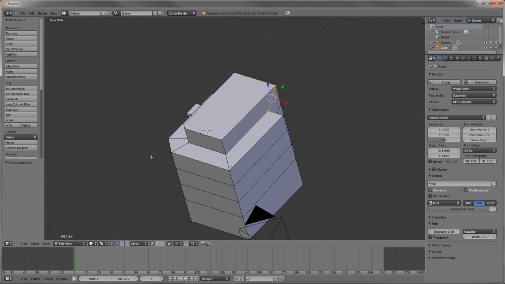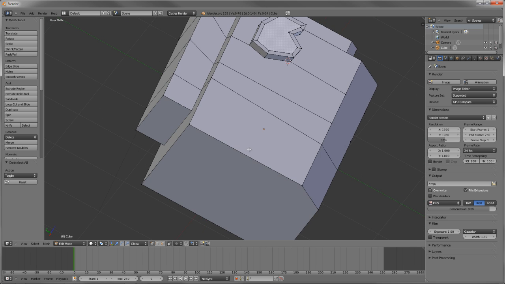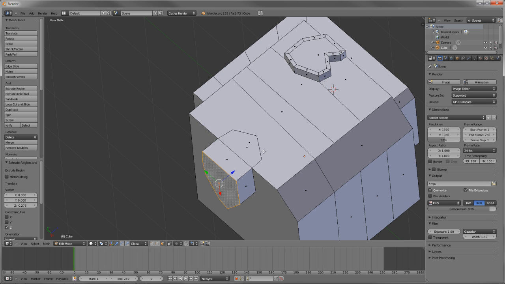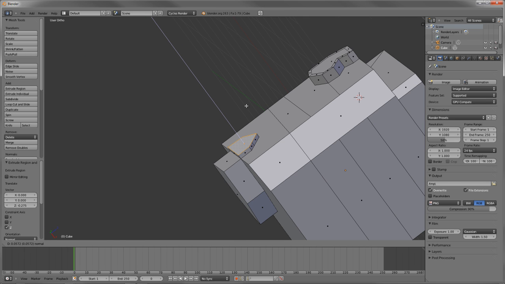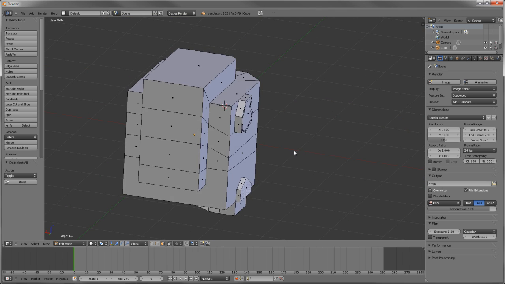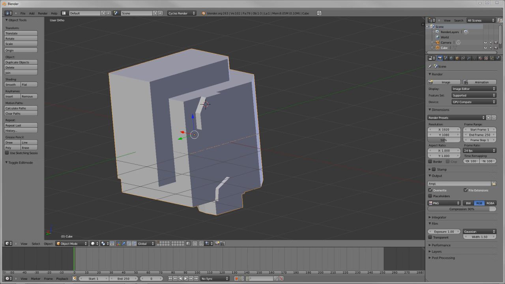They both basically do the same thing, but of course the knife tool allows you to do full complex geometry cuts, say something like this. And you'll notice that it automatically snaps to the surface that it's under. And there we go. You could never have done that with any of the previous versions of the knife tool in 2.4.9 or in any 2.5 or 2.6. So that is the knife tool and the vertex connect.